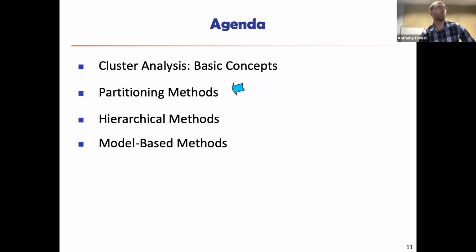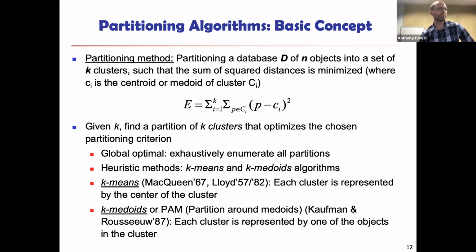So moving forward, we'll work with, again, the most traditional, most common, simplest algorithm for clustering based on partitioning methods. The idea of partitioning the data into specific clusters is based on this equation, which is essentially the sum of squared distances minimized between a particular point in the data set and the medoid or the centroid of a particular cluster, okay? So we're just minimizing the distance between every point.